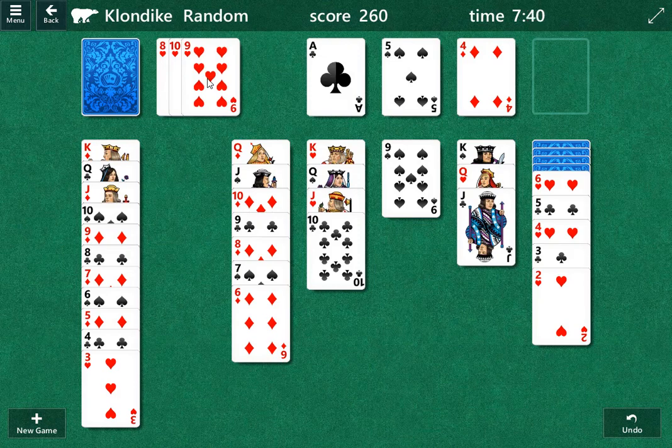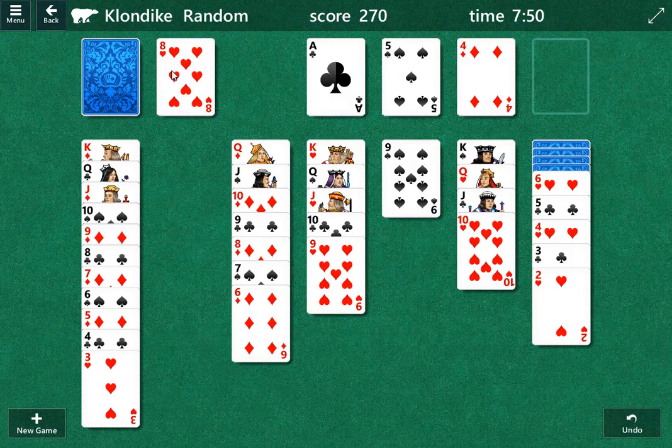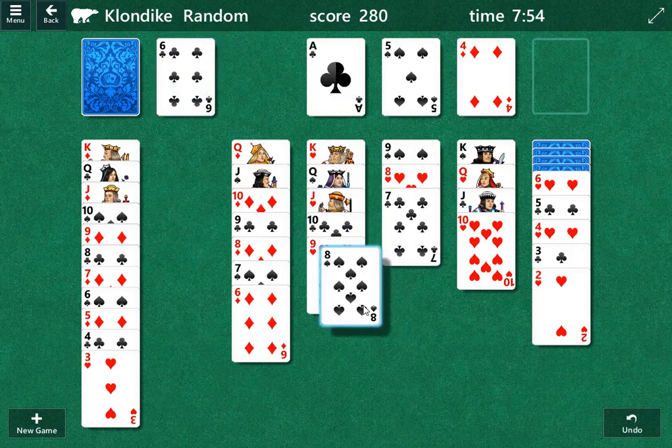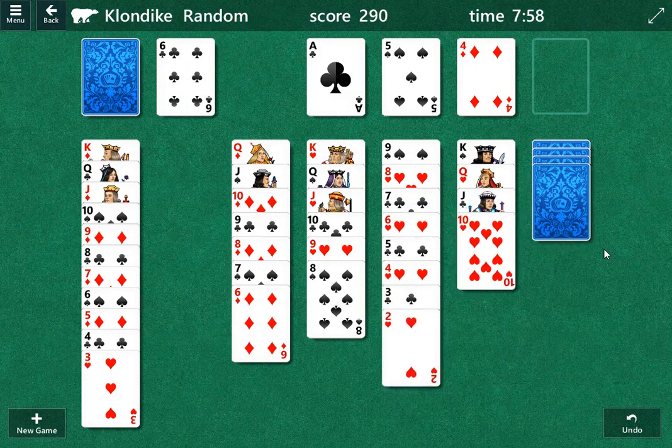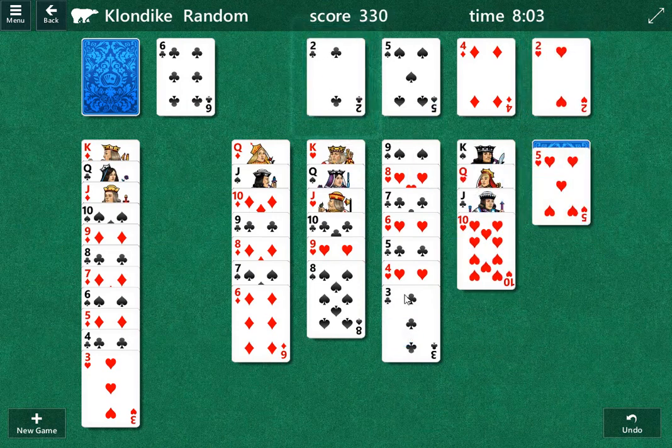Jack there, 9, 10. I think we're going to play all 3 of these, but I'm not so confident. Let's play this here, play that. 8, so we can play the 7, 8. That's good because we play the 6 right here. So I think we got this game. We got it. We should have the check mark right there in just a minute.